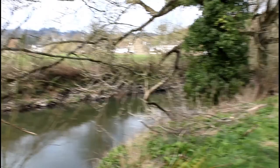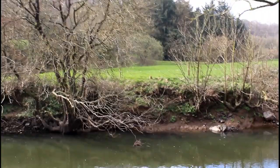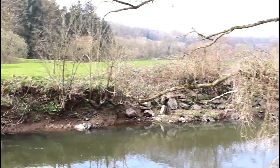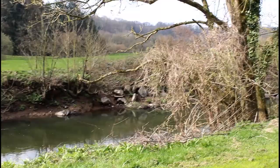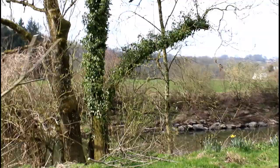That's quite nice there. I think I'd take out quite a large proportion of the branches though, because it's quite messy. I guess what I could do is focus on the other side of the bank with a little bit of the water in front. That's quite nice. Came back a little, I could incorporate this tree in. Still got the water there, a bit of green across the front in fact. That's quite nice. I'm liking this. That branch is pretty cool though on that side, so maybe if I switched over. I don't get quite so much of the river here. God, so tricky just trying to work out.